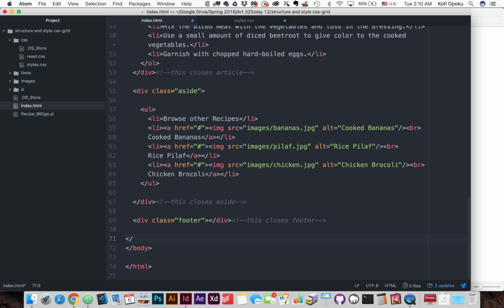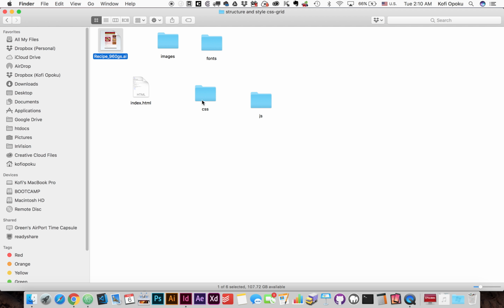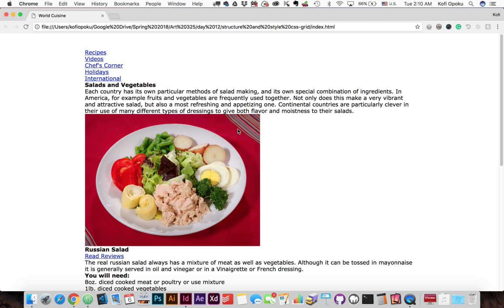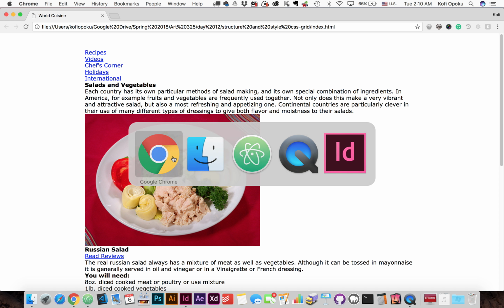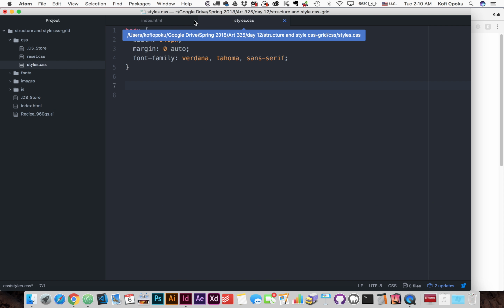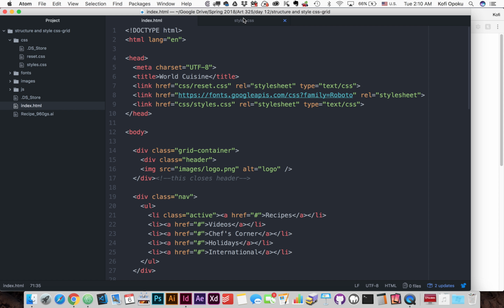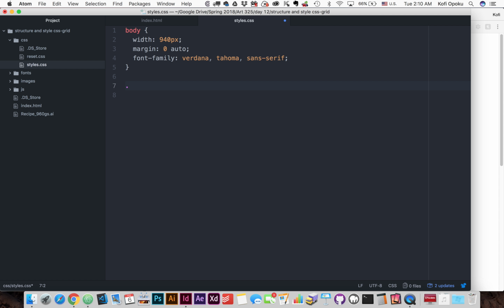Okay, oops, sorry, that should say div, and I'll comment it out so I can tell what it is doing. So this closes grid container. Okay, so nothing would have happened to my page at this point because divs do not carry any inherent information. All I've done is to wrap my design up in a parent div called grid container. In my CSS, however, I'm going to call that grid container div, and then I'm going to initialize it by using a property called display, and the value is grid.